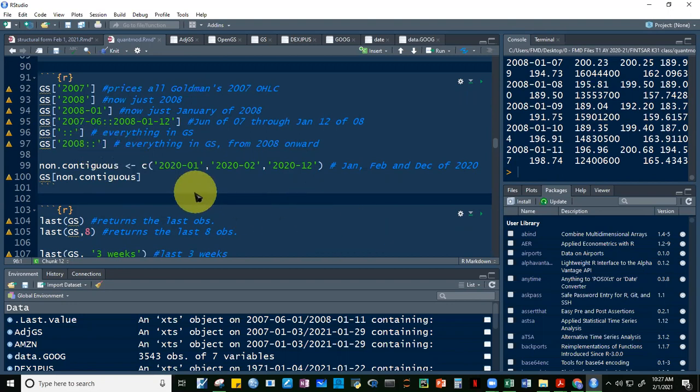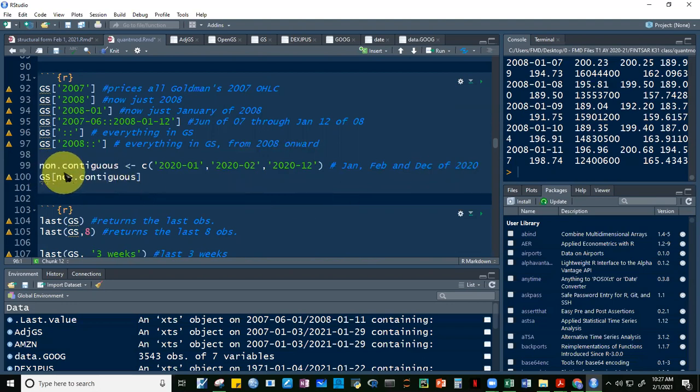Now, pwede rin siyang non-contiguous. Kunyari ito, January ng 2020, February ng 2020, tapos December ng 2020. So naka-specify kung anong mga months, no? January, February, at saka December ng 2020. Okay, so for example, how do you do that?